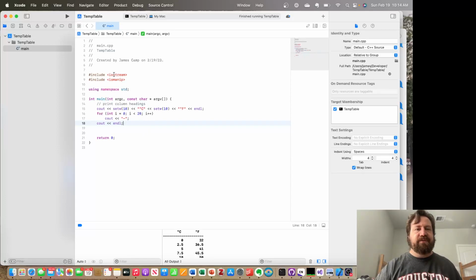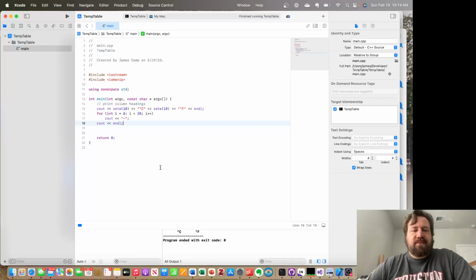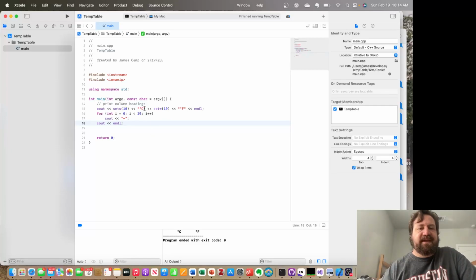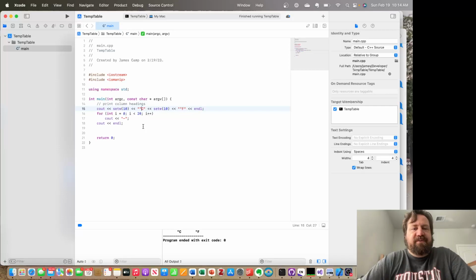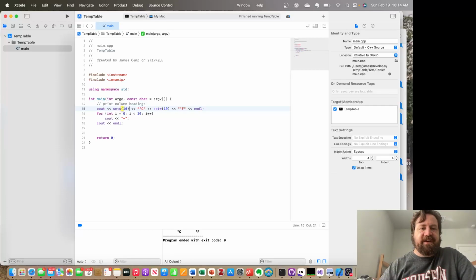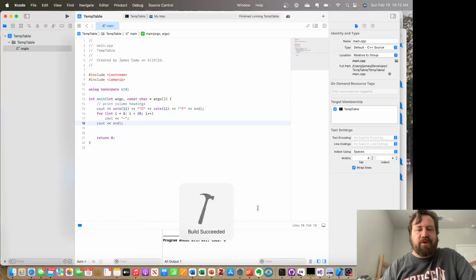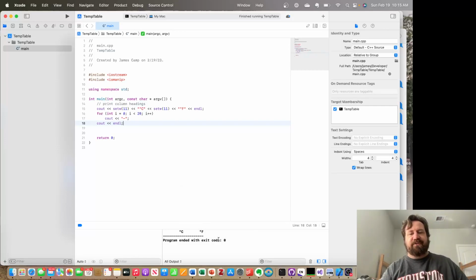Now let's pause for a moment, run this, and see if that does print our pretty little header as we intended it to. Well, we get the 20 dashes, but the headings seem to be consuming an extra space. It looks like the degree symbol, the Unicode symbol that I used here, is counting as an extra character to C++. So I'm going to set these to width 11. It's kind of kludgy, but we'll see if it works. Yes, indeed, that works.